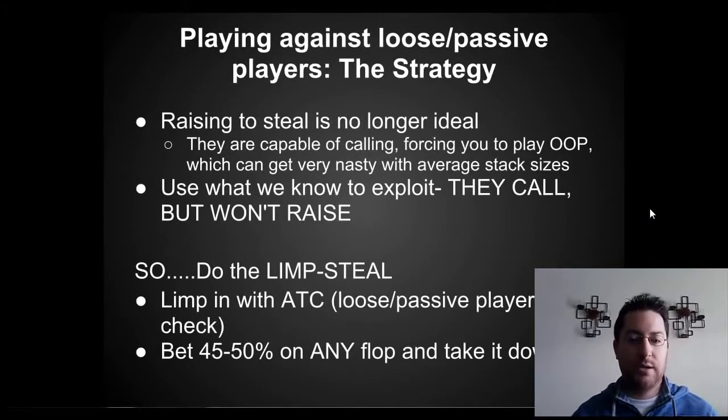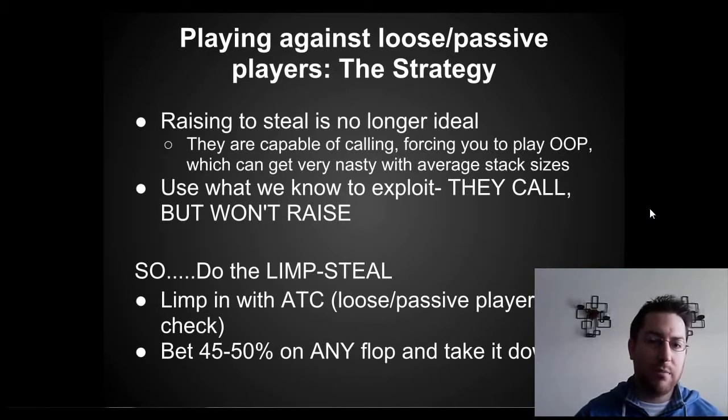So what's our strategy? I don't think that raising to steal that pot is ideal anymore. If you have a good hand, sure, go ahead and raise for value with a really good hand. But if you're holding something like Jack 10, even 9-10, hands like that have some value, but even something like King 9, playing out of position just gets a bit nasty. So let's use what we know against them: that they will call, but they're not going to raise.